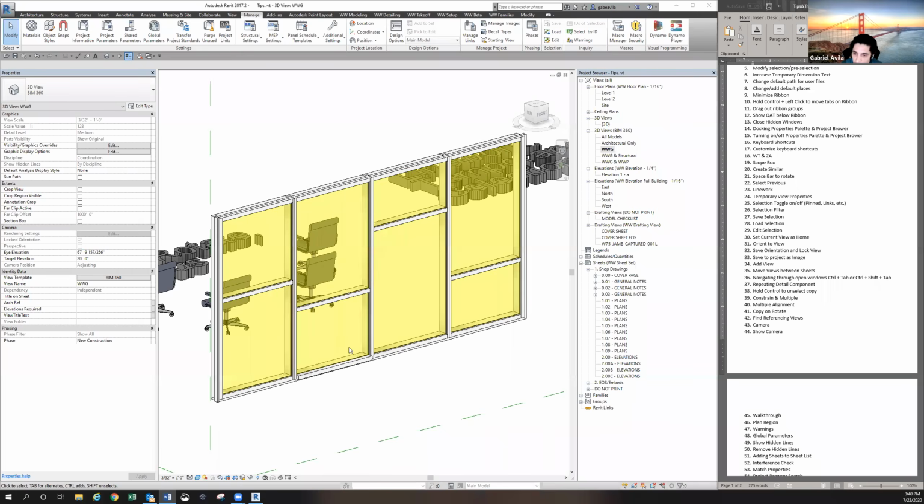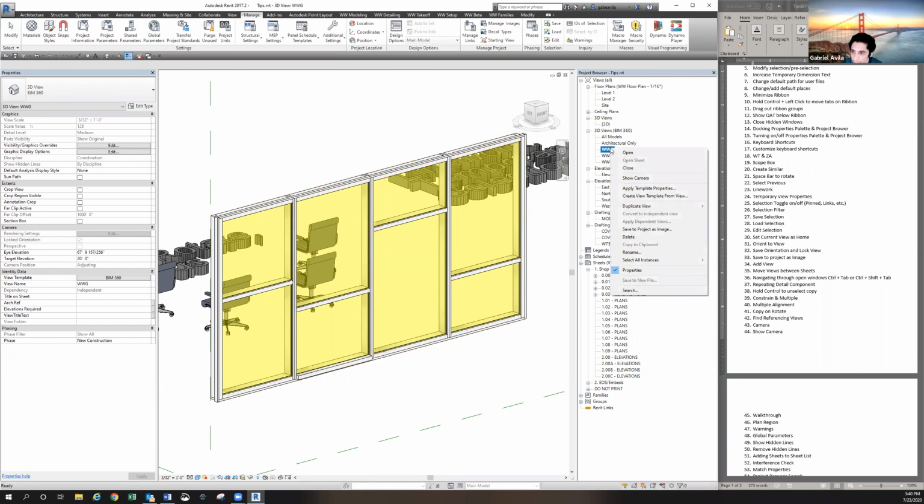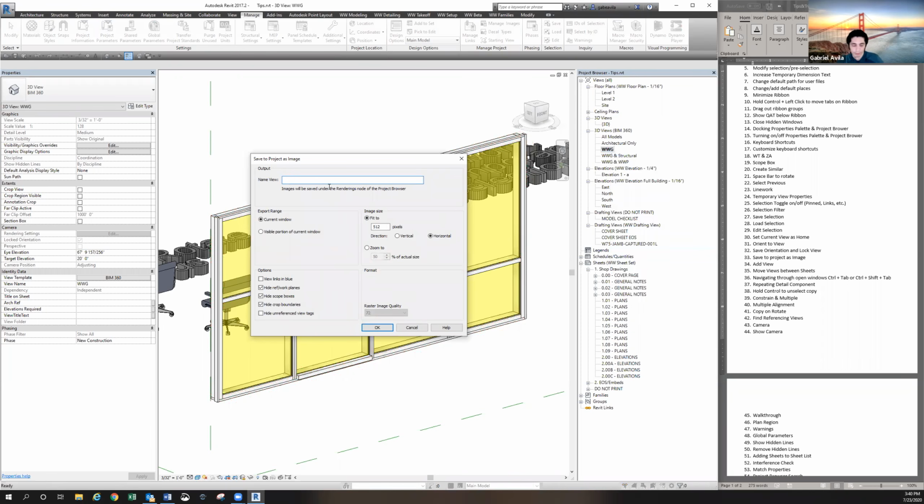Okay, that was 32. 33 is save project image. So say you had an image here, like you're looking at the main entry and you wanted to make that an image. What you can do is right click on the view, save to project as image. And what's going to happen is it's going to give you a little rendering. I can say the current window. It looks best when you zoom to 100% and you have your quality at like 300.